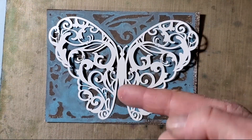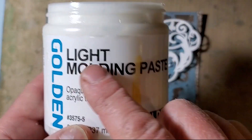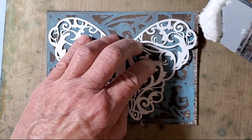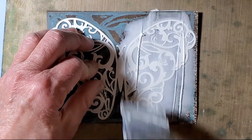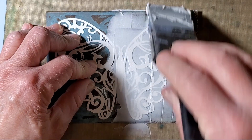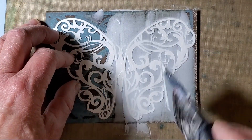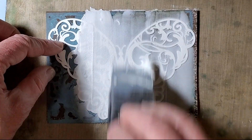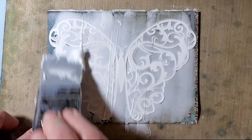Okay, I am back. I just have a different Yupo paper cut out — this one actually is my own — and I'm using Golden light molding paste. This is opaque. It will cover up some of the background, but it should reactivate the inks that are under there. So I just bring it over the top. I've done this in other videos where I've taken the cutout and tried to use whatever molding paste is left on top and flip it onto another piece of paper to see if I can get that image.